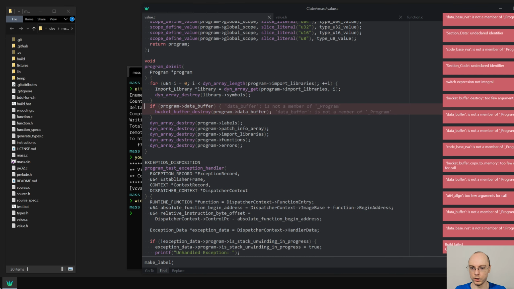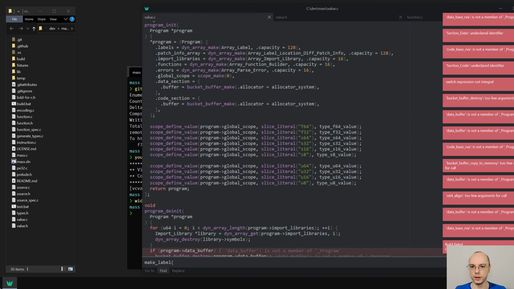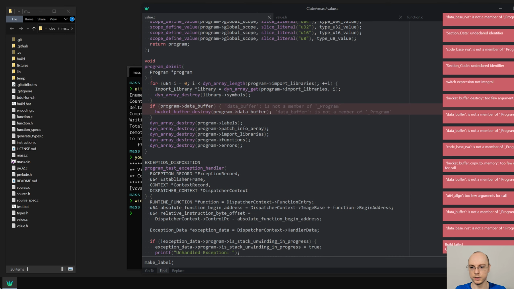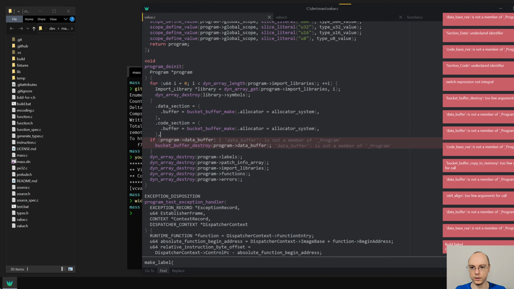Okay, program data buffer. Yeah, that is like so. I wonder why it was ifed, and let's see if something breaks when we don't do that.